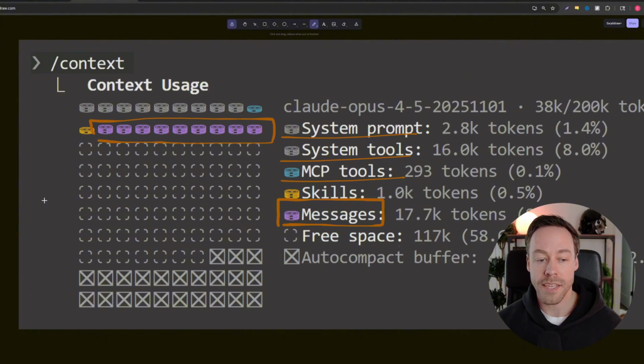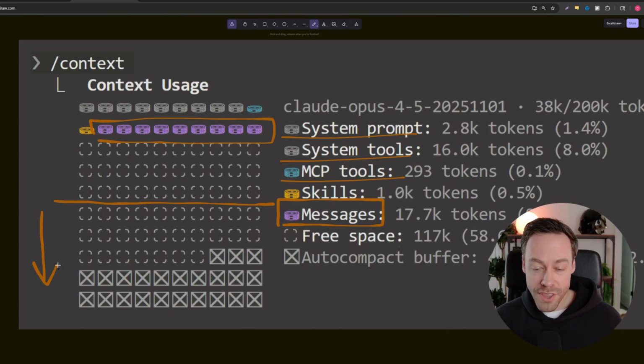Now let's bring this back to the idea of context rot. We have all these tools, all these messages fighting for real estate in our context window. Yet at the same time, past a certain point, our LLM's effectiveness is going to drop significantly. There's no exact number. It's roughly, rule of thumb, 100,000, 120,000 tokens. And that doesn't really change whether they have a 2 million context window or a 200,000 context window, which is why the size of the window doesn't really matter. Because again, past this point, 100, 120, there's no exact number. It just stops working as well.